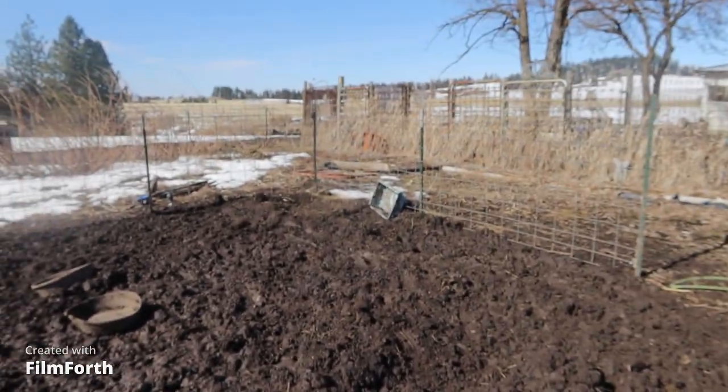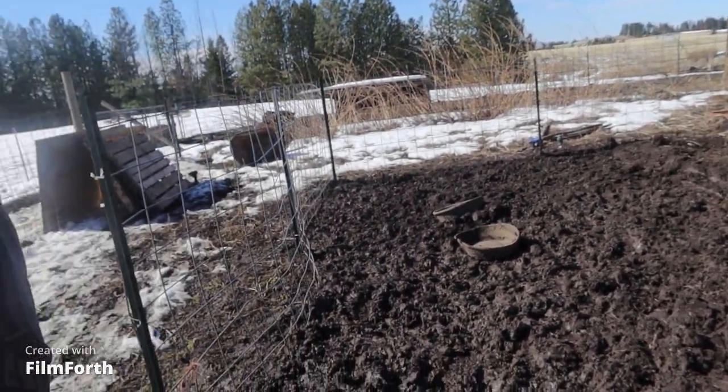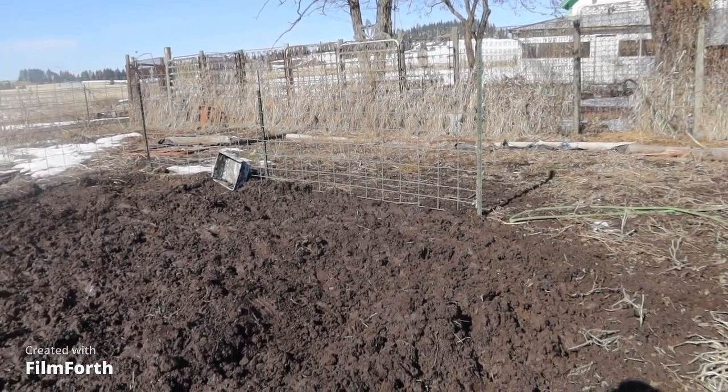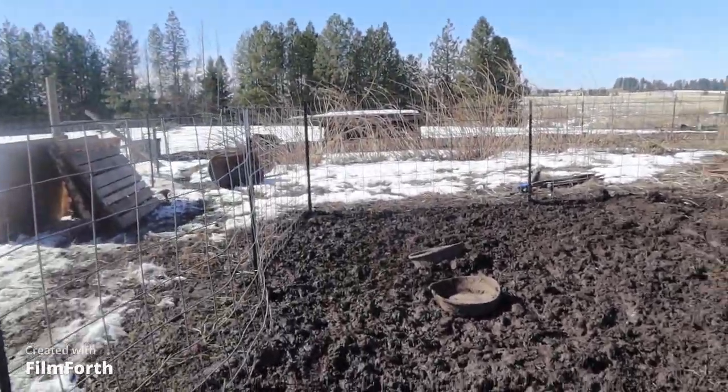Okay, welcome back everybody. Today I'm gonna show you, we moved the pigs again. This is their old pen. You can kind of see it. It's pretty much done. So we moved them out of it. It's all rototilled up.